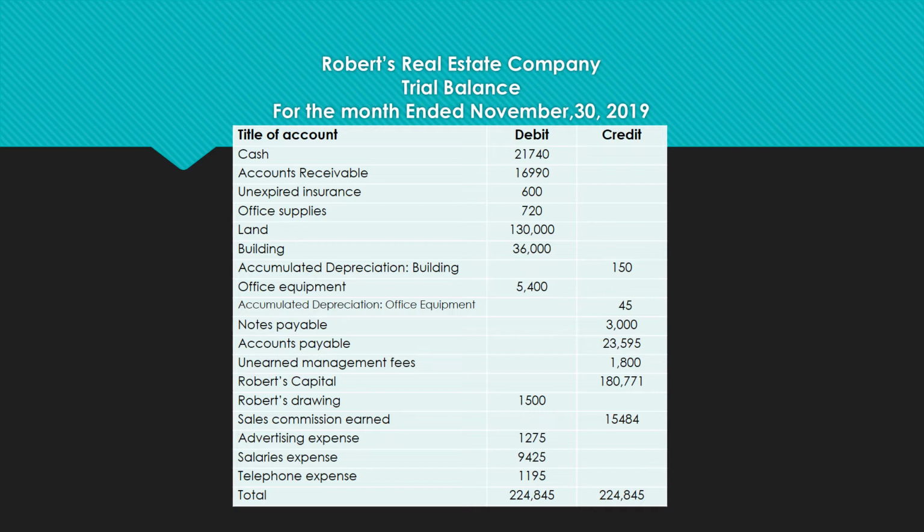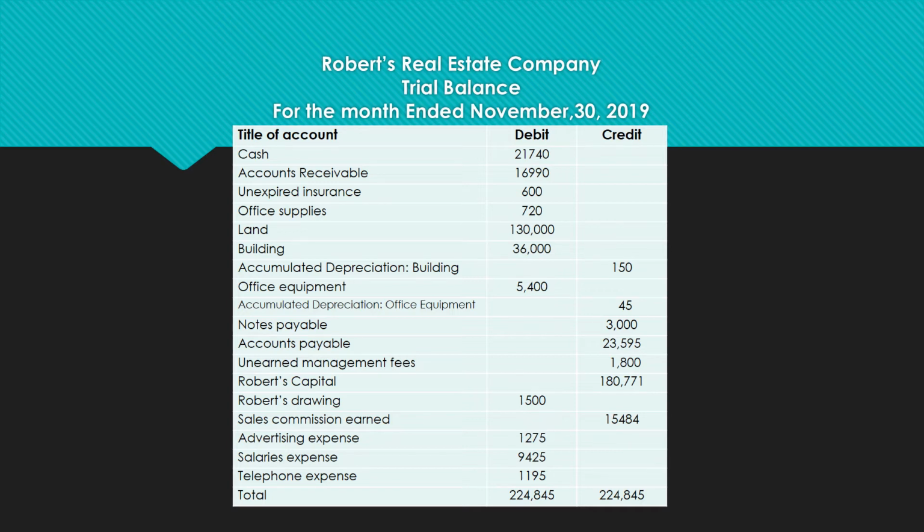Now here, if you can recall, we discussed the sequence of accounts in the trial balance. First, we will keep assets, then liabilities, then capital, then revenues, and then expenses. Now, we will incorporate all the adjusting entries in that trial balance and we will prepare a new trial balance. This is called adjusted trial balance. Means the trial balance which is prepared after incorporating adjustments is called adjusted trial balance.